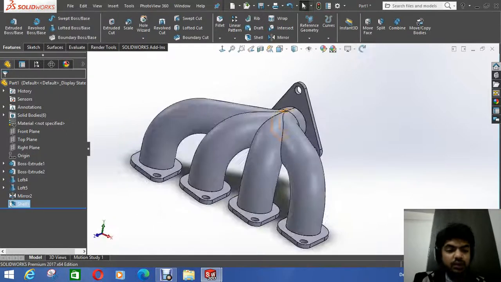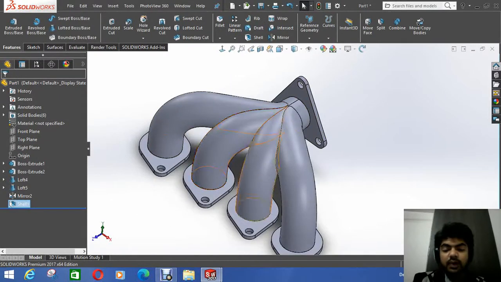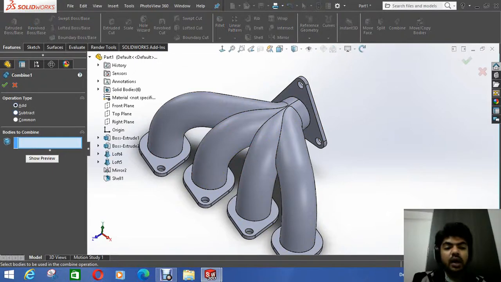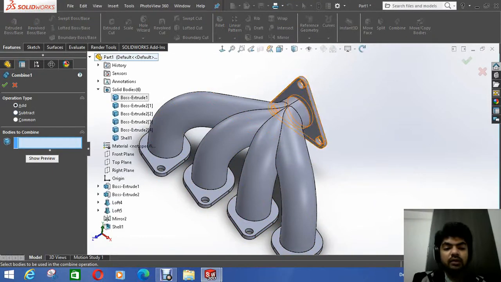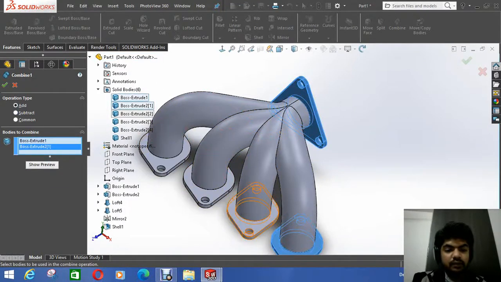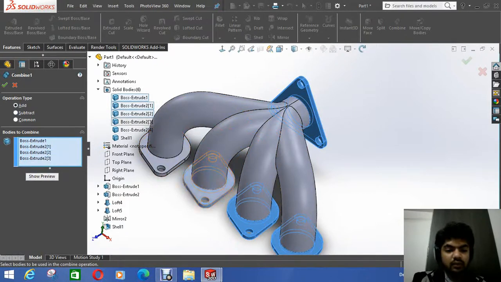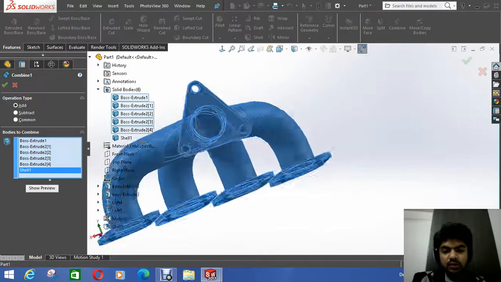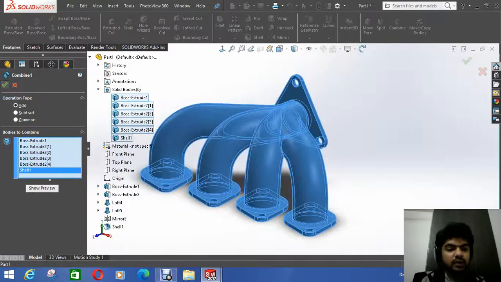Okay, but we have to remember that these all parts are individual, not a single entity. So click on combine, and we add all these parts which are over here. So click all the entities which you can see right now, and it is entirely selected and click OK.